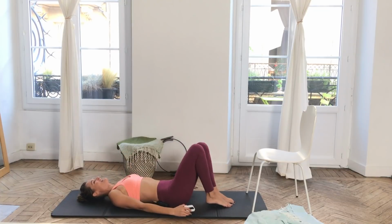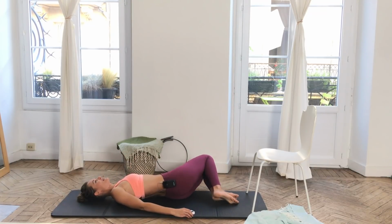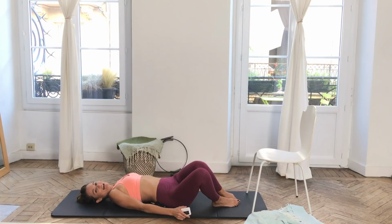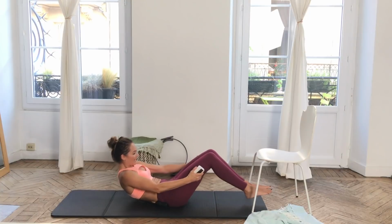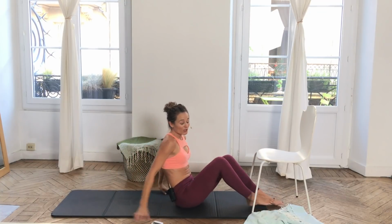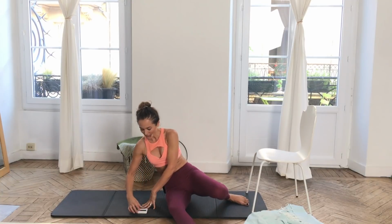Good job. Bring your head down. Bring your feet down. Let your knees drop off to one side and then to the other side. Beautifully done. And then go ahead, roll it up. You can grab behind your legs. We're gonna go one more time back into that side oblique sequence.